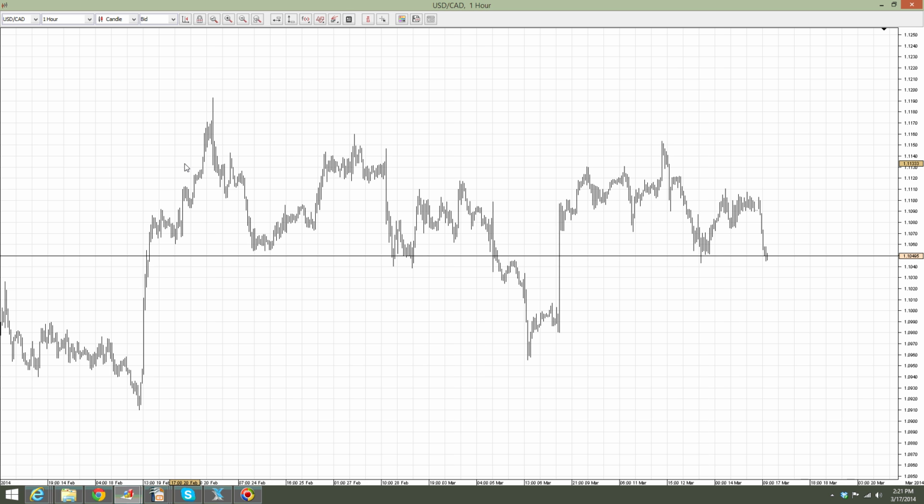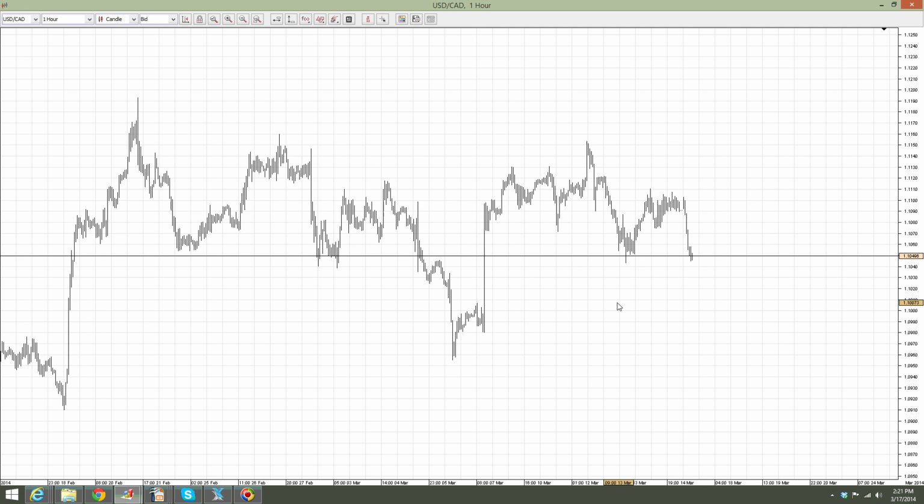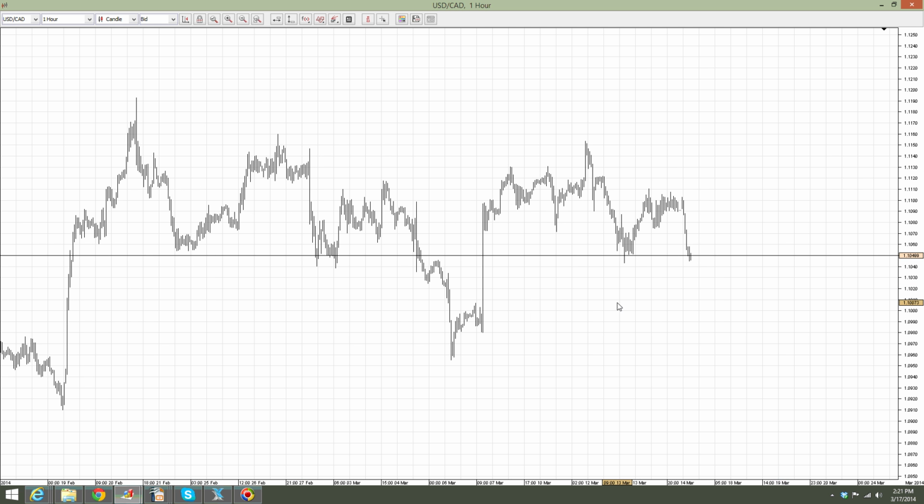We are looking at the US dollar Canadian dollar here on this Monday, as it really looks like it fell out of bed. What does it mean? It means that we have a pattern within a pattern. I would say this is a contracting triangle that just broke lower, and more pain is about to come for the US dollar Canadian dollar. Therefore, I would like to buy put options.